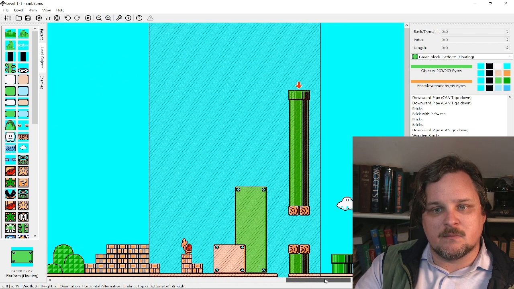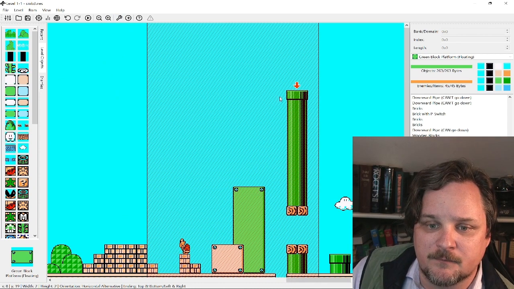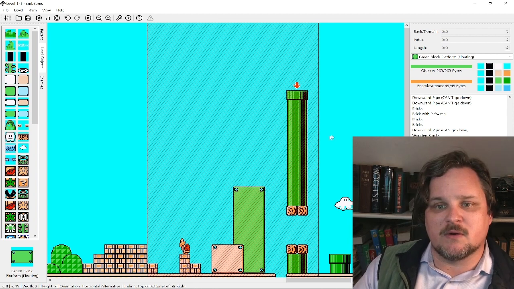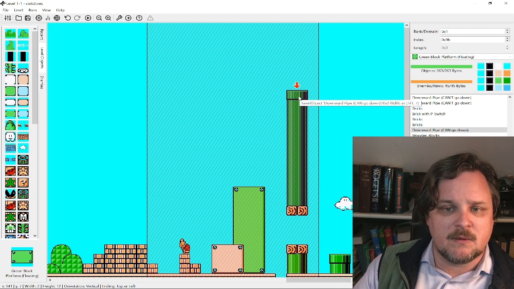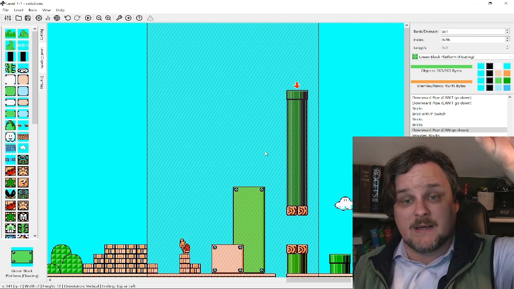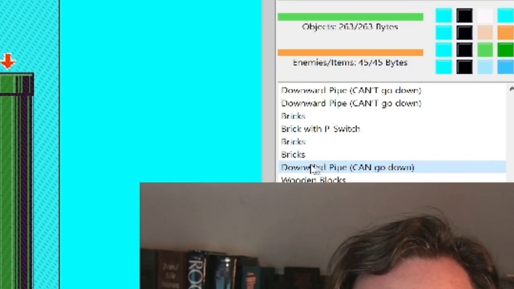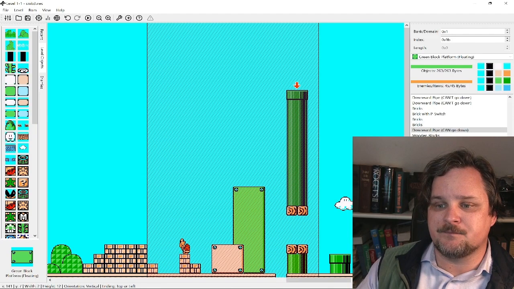And in Mario 3, we call that a jump. And what that is, I think you'll call them like scene exits or something in SMW. I don't remember what y'all's verbiage is there, but this shows us that there's going to be a transition if you enter a pipe or a door, you know, or even one of those red note blocks or whatever that bounces you up to the coin heaven. All right, so this is a pipe that you can go down. Notice how that's worded here. Downward pipe can go down, okay?